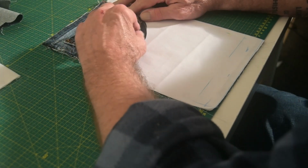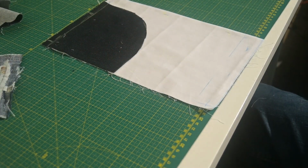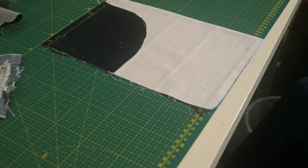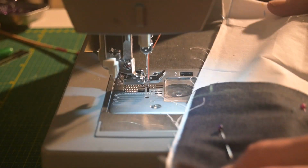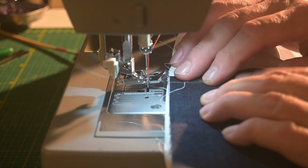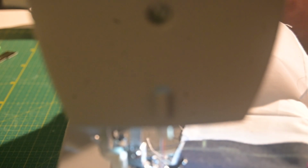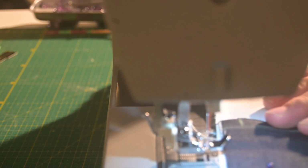Because what I have to do first is I have to get the shield on. So it's clip time and pin time. So the pinning is done. Only three pins. That's a little bumpy. There was something underneath there. And yeah, the pinning is done. And I'm ready to sew this denim shield onto the pocket lining.